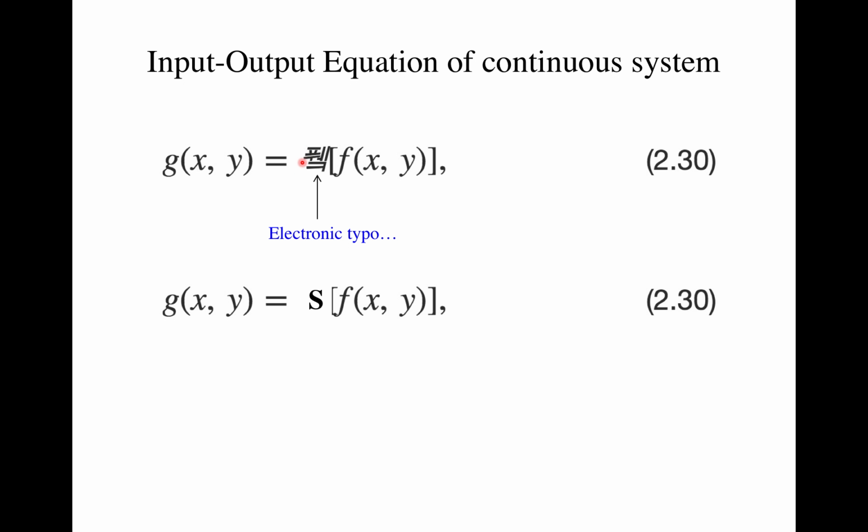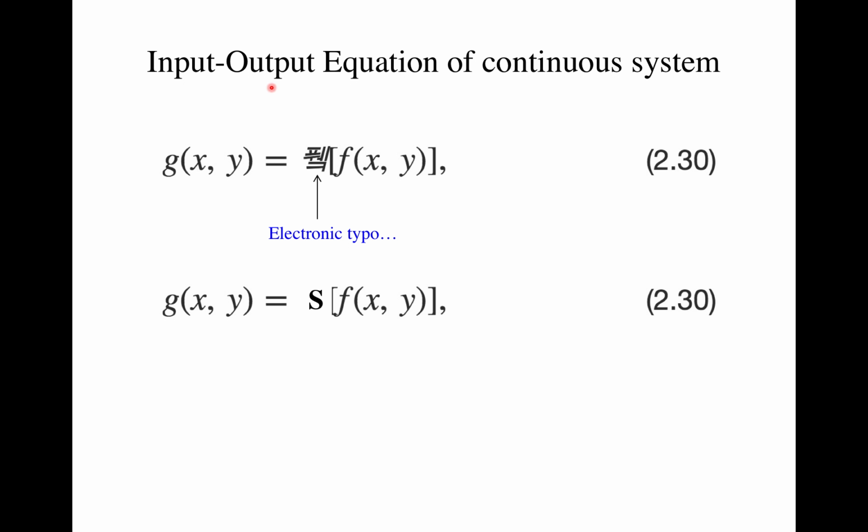Unfortunately, for those of you who read ahead, I emailed Jerry about this last year, and I emailed again this year, and he said, yeah, I'll talk to the publisher. He doesn't use the red shelf version, but in the red shelf version, this is supposed to be a script S, and all the way through this section, this symbol pops up. Who knows what it means? Is it okay to say what it means? I have no idea what it means. Nobody knows? It looks like S in Chinese or something. I don't know. Anyway, sorry about that. Apologies extended. It should be a script S.